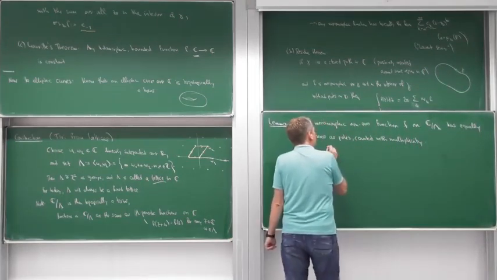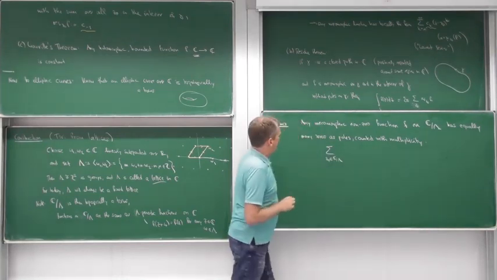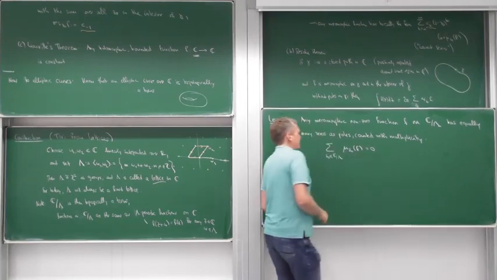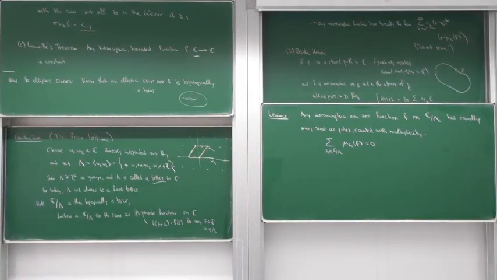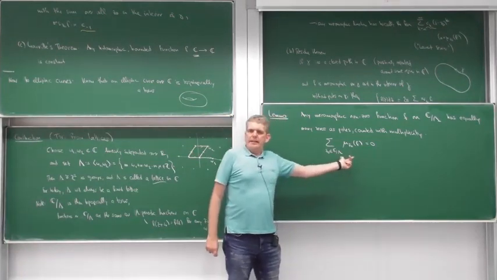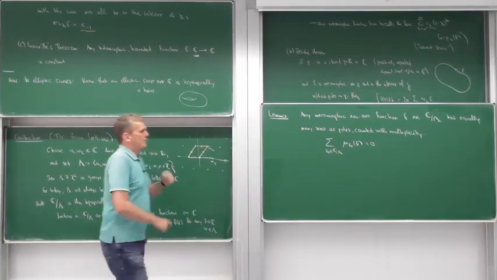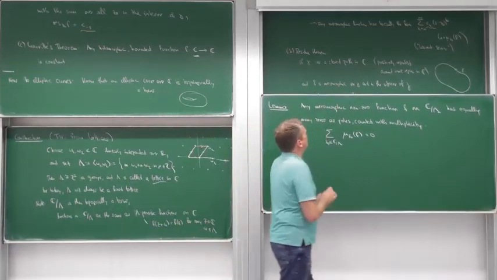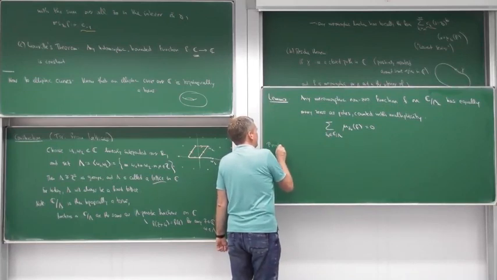Namely, so that means in formulas, if you add over all points z0 in C mod lambda the multiplicity mu z0 of f, then that will actually be 0, right? So the poles contribute with a negative value here, and the zeros with a positive, and they cancel exactly each other. That would be a statement that we had in the algebraic category as well. Then you don't have C mod lambda here, but a projective curve, but apart from that, it was exactly the same. So that also holds for meromorphic functions in the analytic setting. And as I said, we clearly need a different proof for that.